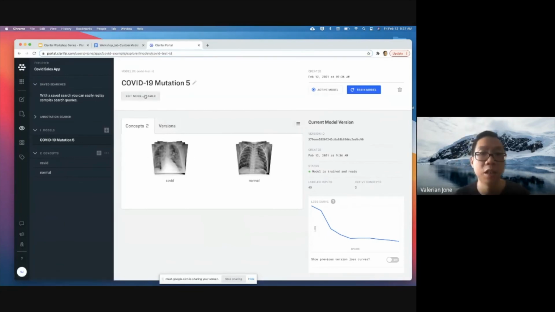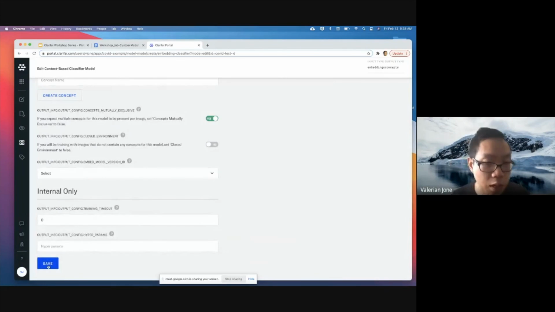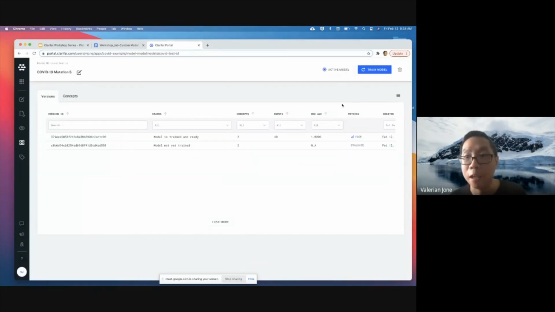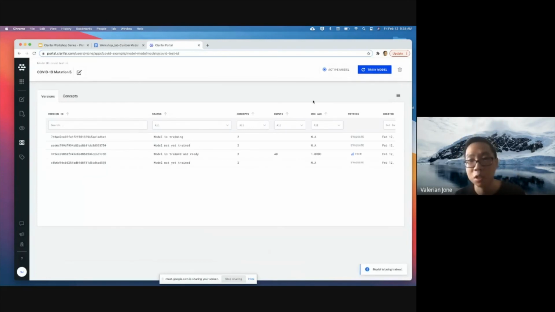such that maybe something was wrong here. I didn't like this. Let me edit my details here. Let me go about adding more data. I can hit save again, and then right away I can train the model again. Right, 2 iterations right away in succession, because the worst thing that could happen is to wait 6 hours, 12 hours, a full week, have it come back, look at the model and be like, oh man, I misclicked, I messed up the configuration of my model, I accidentally mislabeled something, and then having to hit that train model button again and then wait another 6 days.